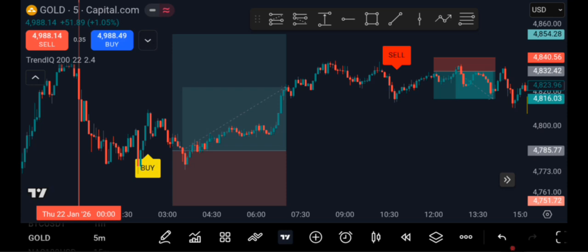So this is my trade recap for the week, and I'll be walking you through the trades I took and why I took some of these trades, usually on gold. And this is M5 scalping, and I don't think I've taught this before for everyone that is using the TrendIQ, but this is the time we do it.